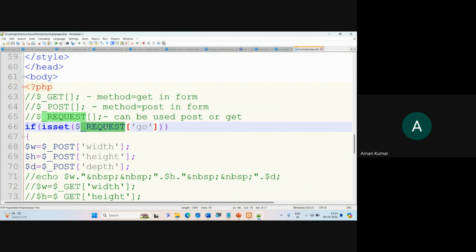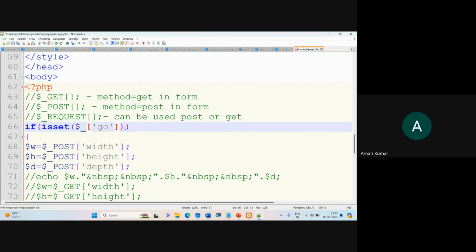But REQUEST means we are saying the mapping will be handled by my PHP script. It means I am giving the right to PHP: okay, the response can be in the form of PHP GET or POST, and accordingly just handle my parameter. If you are a better developer, a better coder, POST will be your choice.